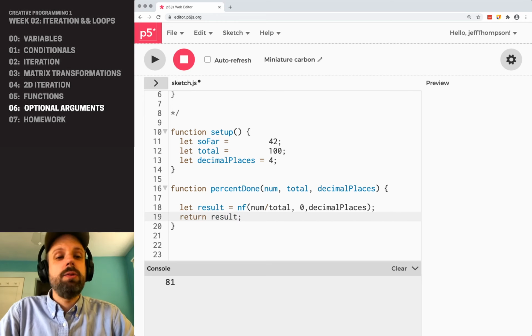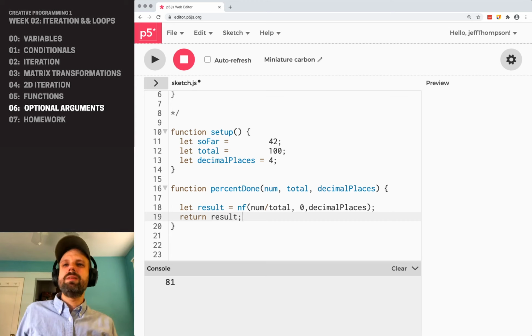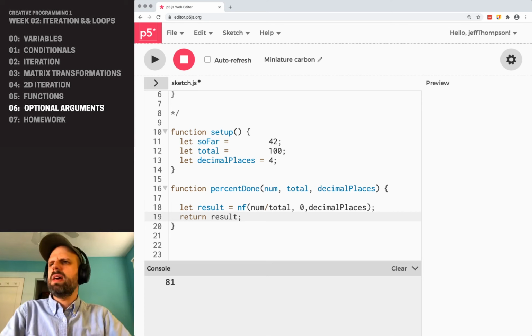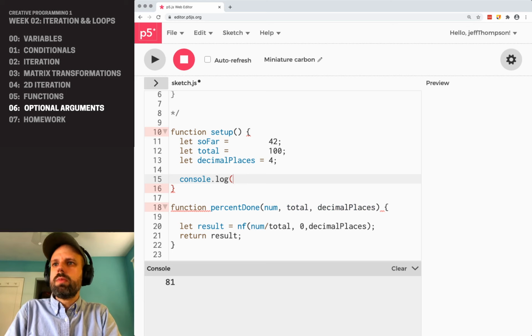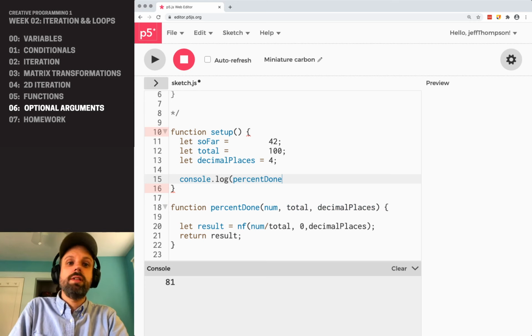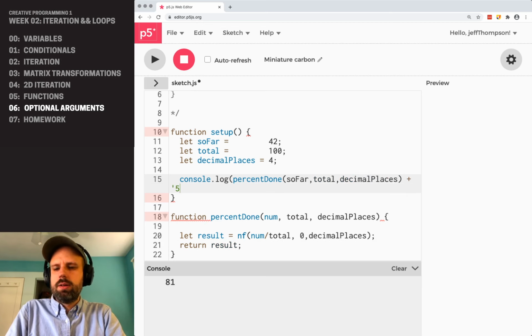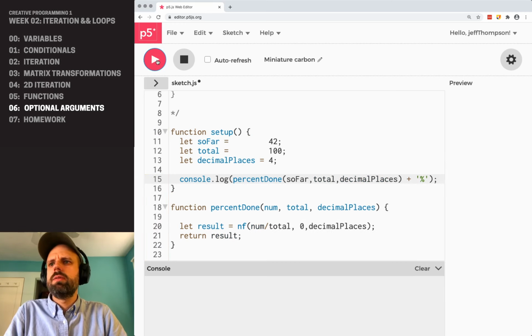So a really good thing when doing stuff like this is to do a little bit of coding and then verify, and then do it again and again like that, because otherwise, if you write your whole program, it's going to be really hard to tell where errors are happening. Do a little bit, check it, and keep that process going. So I'm going to say console.log, and this is going to be %done. And you can even run a function inside of another function. That's totally fine. Sometimes I think it's not as readable. And then I'm going to add the % like this. I can make this bigger because we're not going to draw anything for this.